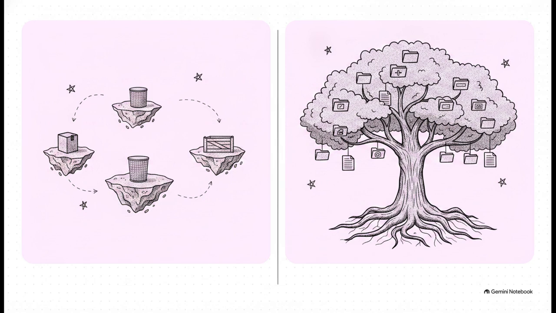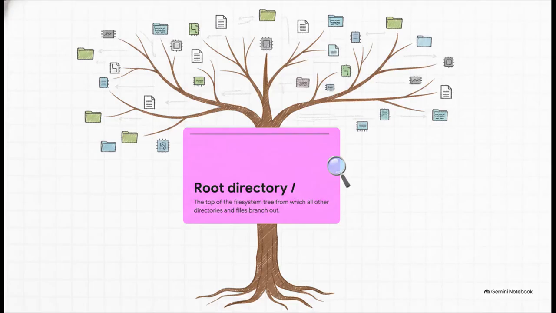But in Linux, there are no isolated islands of data. Actually, scratch that, it's more like one giant interconnected web. Everything, every drive, every single folder, every file is unified into one single hierarchical file system tree. So there's absolutely no more hunting between drives for a lost document. It's all connected. The absolutely crucial point here is that it all starts at the root directory. We represent this with a single /. It's the ultimate starting point for our map.